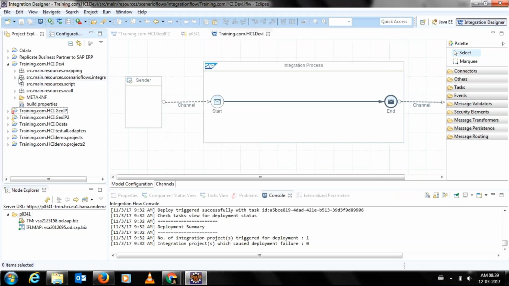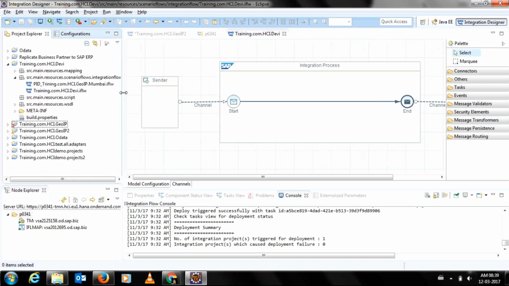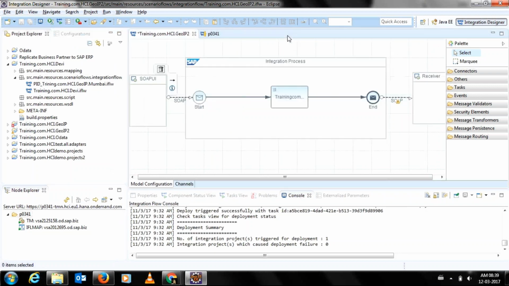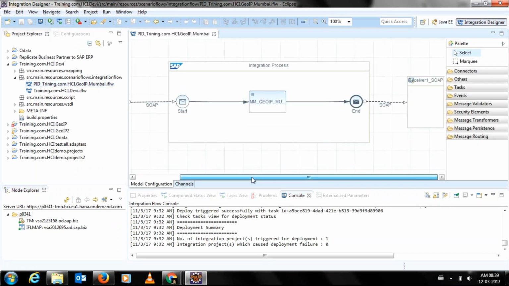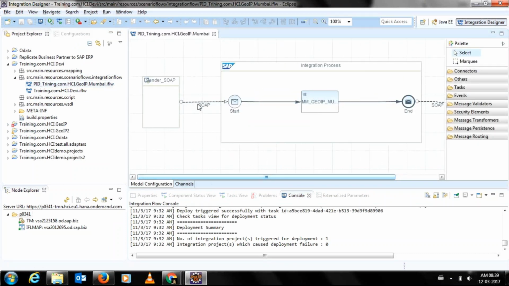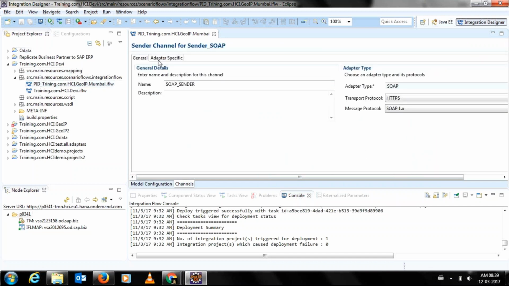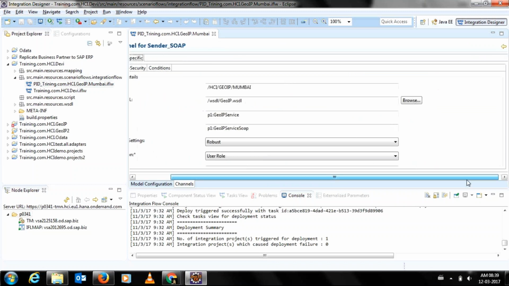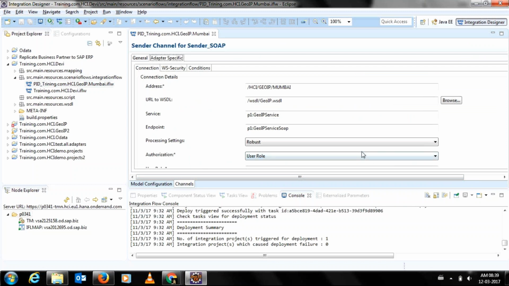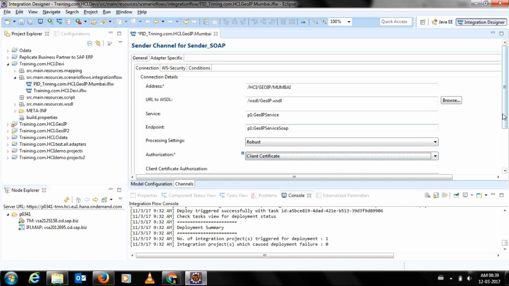Yes, you have this one. This is my integration scenario. PID type, that's all. We need to select a certificate.